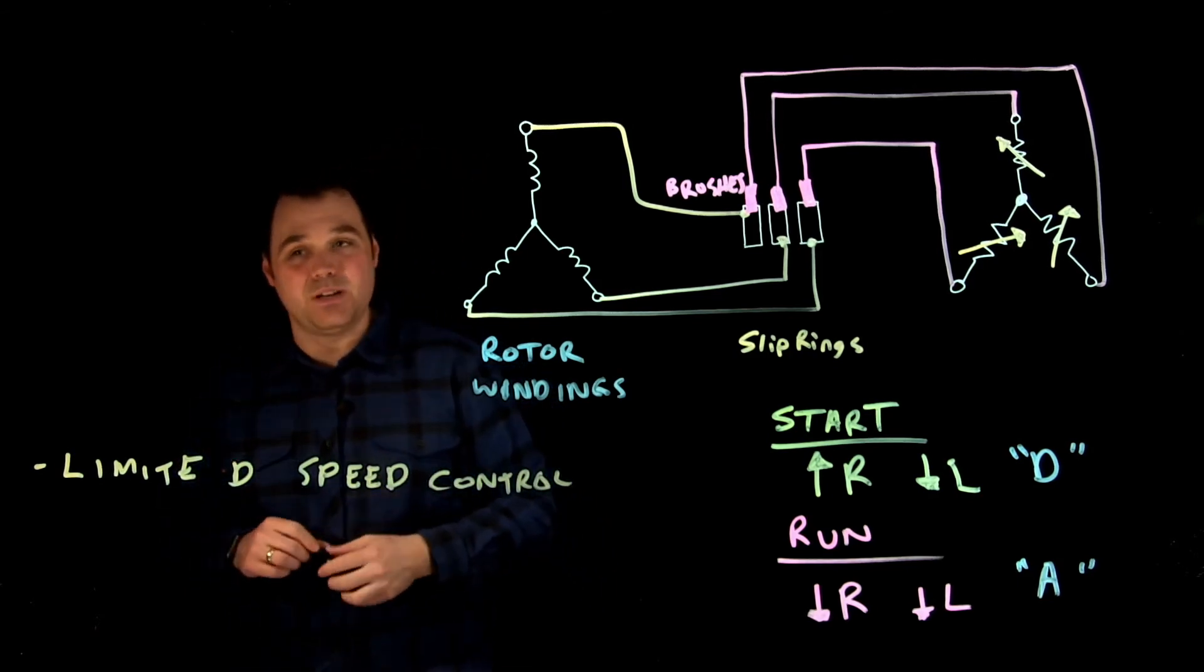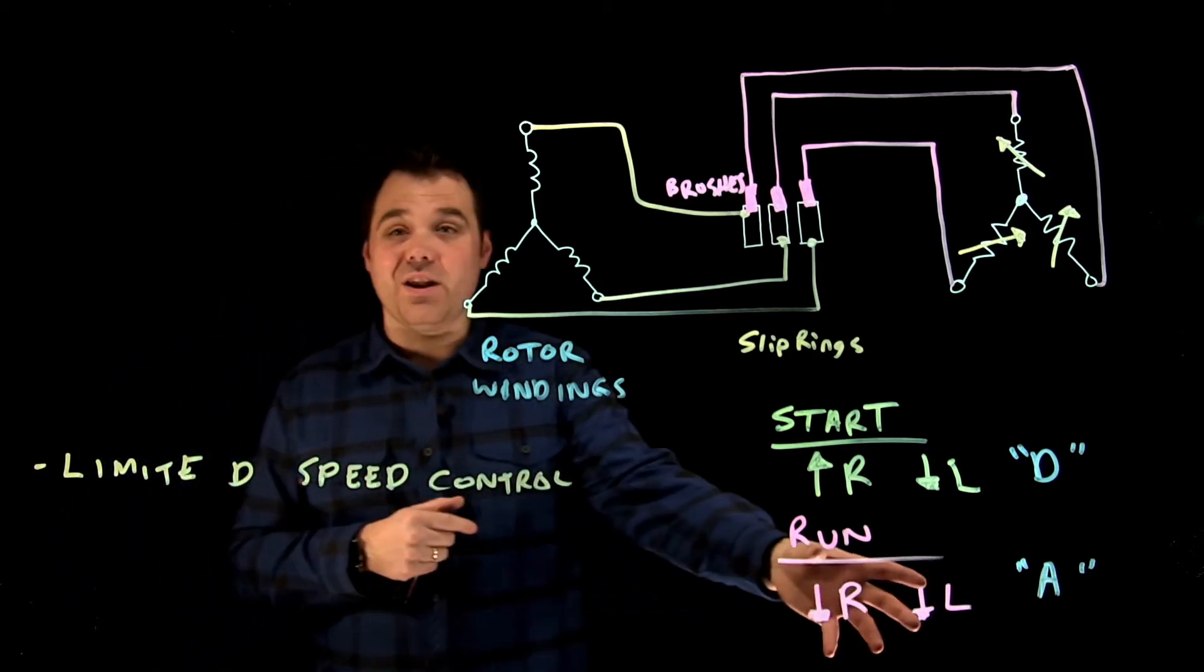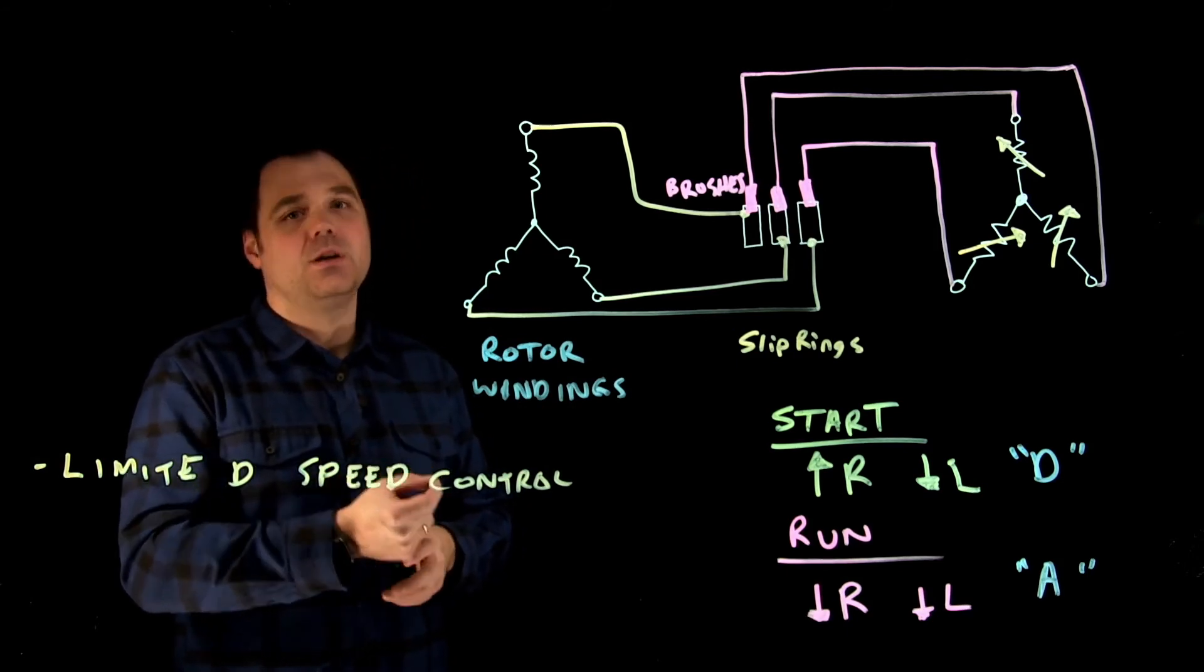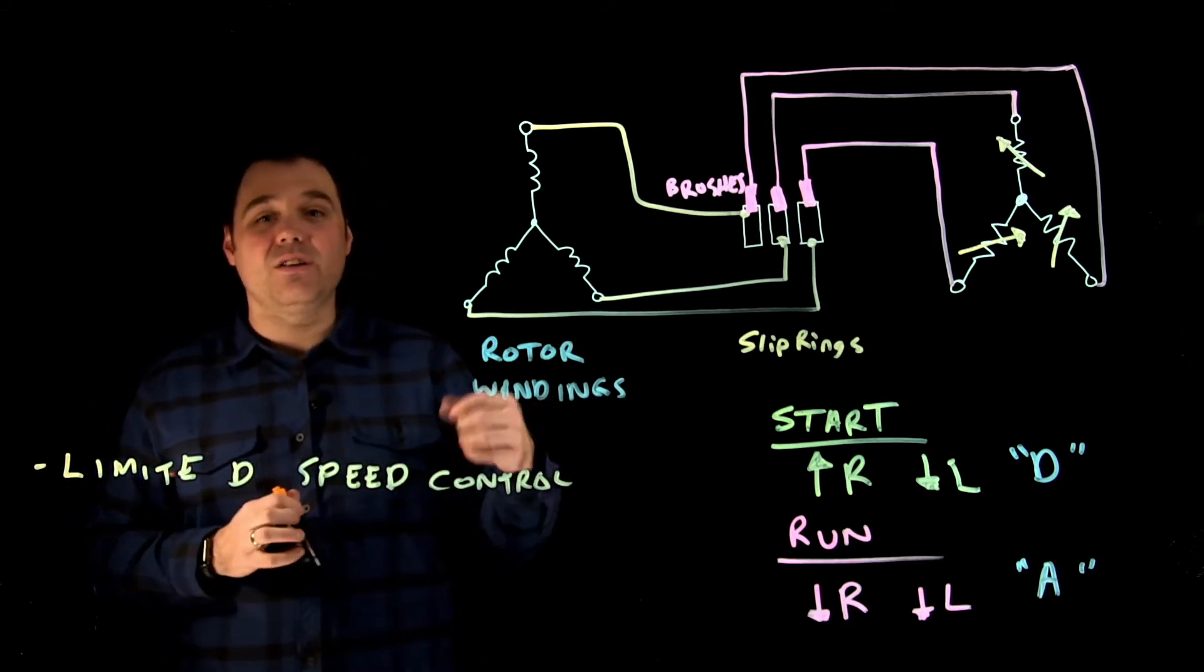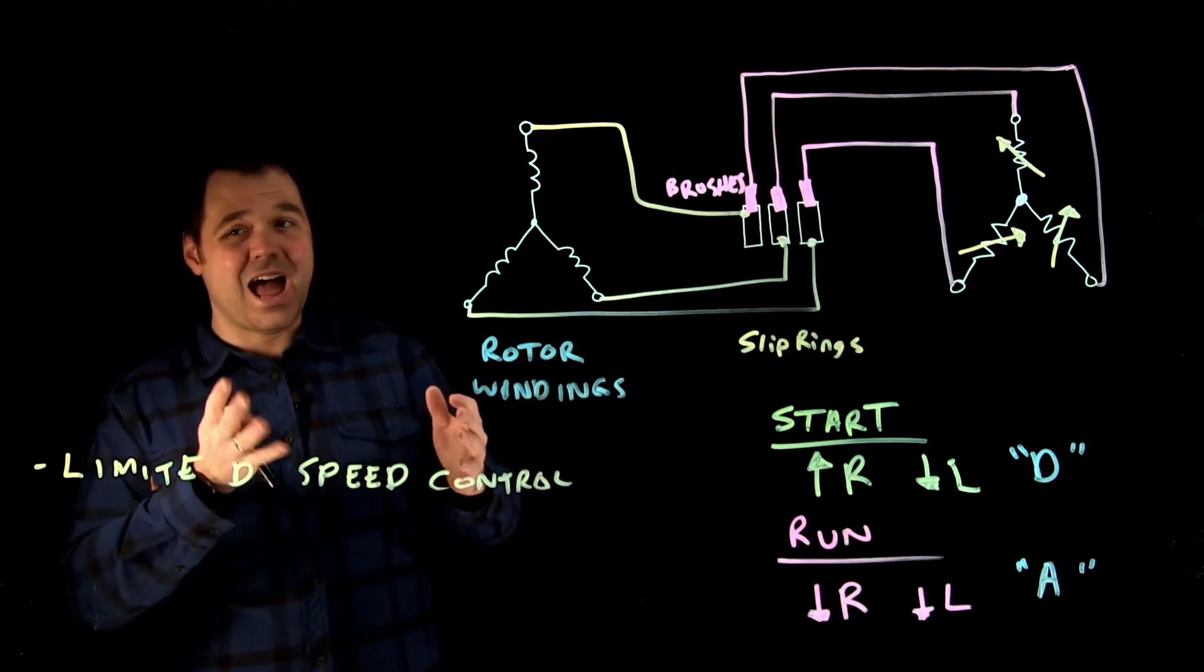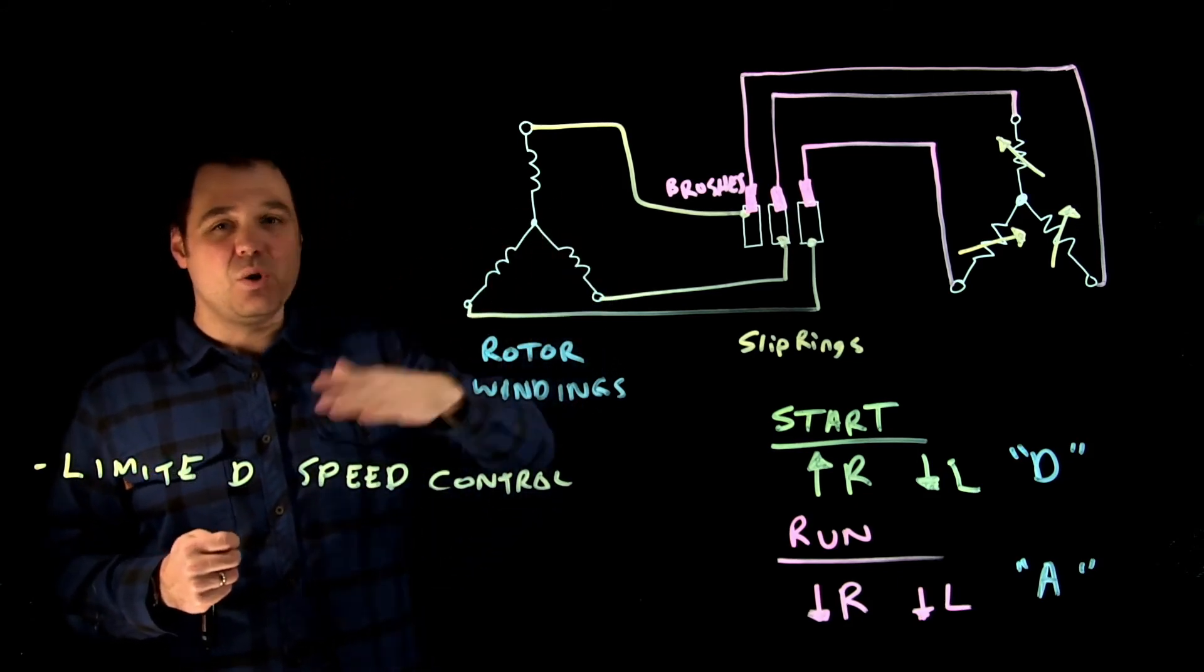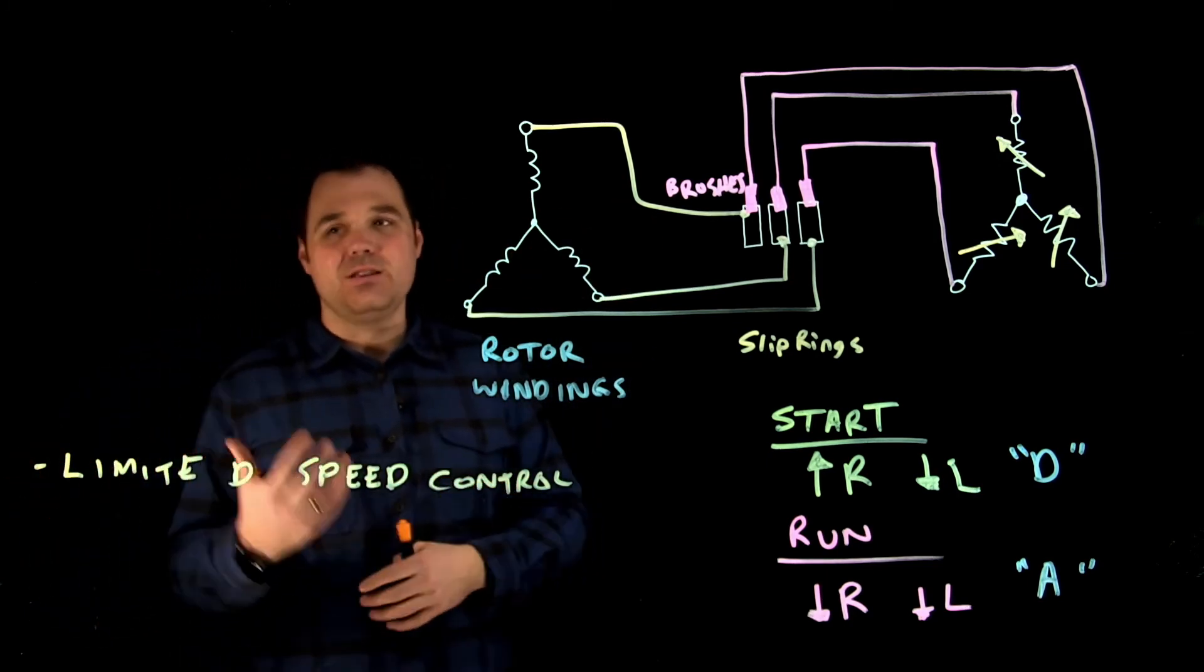So now a couple things with limited speed control, again, using your VFDs now, you're not going to use a wound rotor motor for this. But what you used to be able to do is even when the motor was running at full load, you could increase the resistance a little bit, increasing the resistance would increase the slip on the motor, which would then obviously slow down, like the rotor would slow down. So you could do that. Very inefficiently, because all of that waste was going to heat. So it's very inefficient, as well as it was only really good from like, half load to full load speed. You couldn't really go down to like 10, 20, 30%. It was really only good for like, full load speed to half load speed. So very limited speed control. So it's just an option that you used to have or that you have with the wound rotor motor.